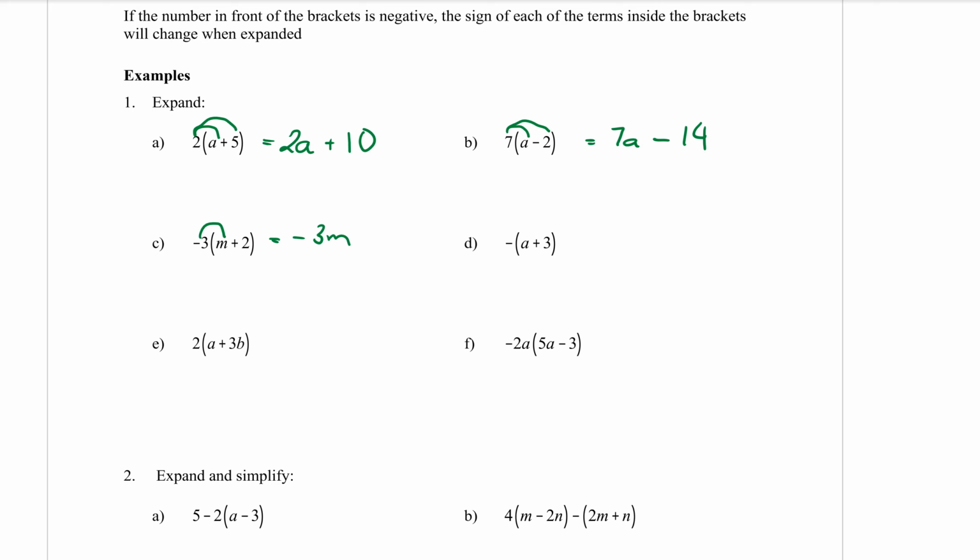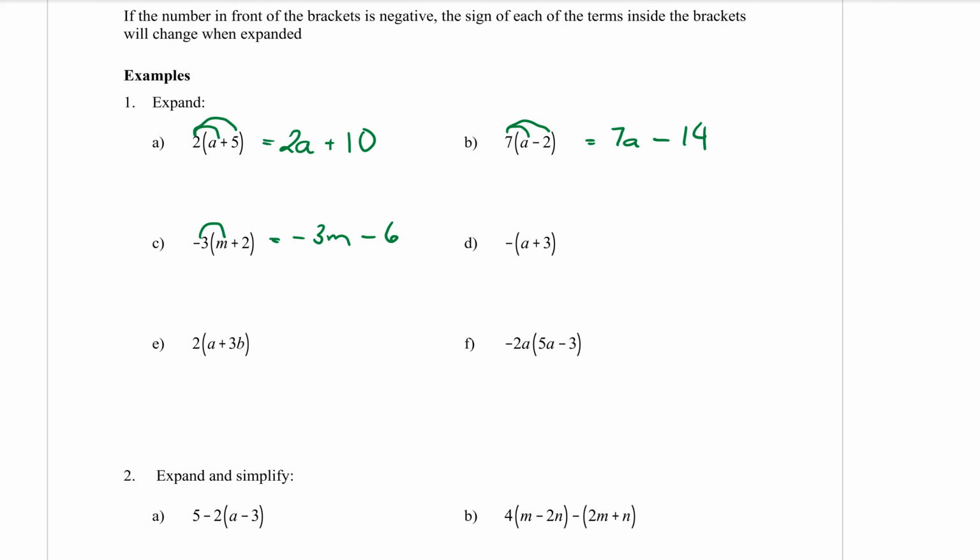Now, normally in the first 2 questions, I just went, oh, there's a plus sign here, so I'm going to put a plus sign there. Or there's a minus sign, so it's a minus sign. But if there is a minus sign at the front of your bracket, when you times it to the second one in here, it changes whatever is in there. So if that's a plus, it's going to change it to be a minus. And that's because, if you remember way back to year 7 when you did integers, minus 3 times a positive 2, a negative number times a positive number makes a negative answer. Okay, so minus 3 times 2 is minus 6. So just be careful of minus signs like that.